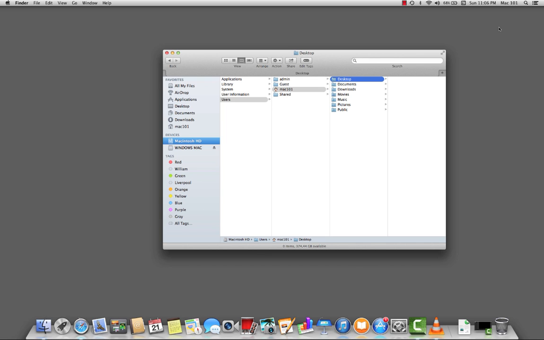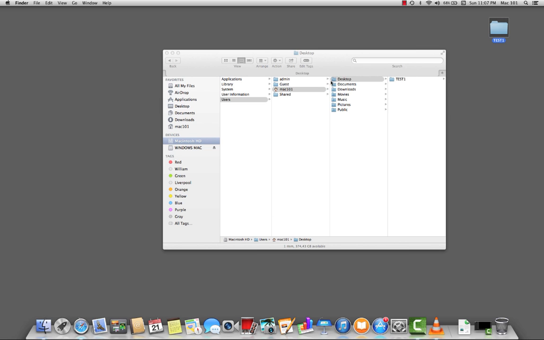Now if I two-finger click or secondary click or right click on the mouse on the desktop, I can select new folder, and this time around I'll give this folder a name called test1.